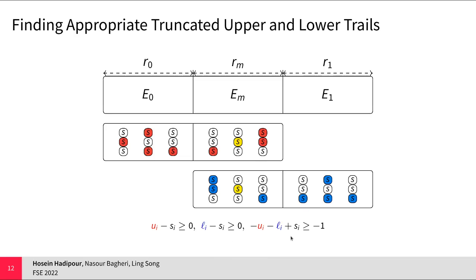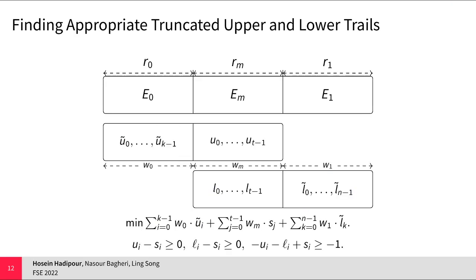According to these three inequalities, S equals 1 if and only if both U and L equal 1, meaning the corresponding S-box in the middle is active in both the upper and lower trail. Using this technique, we can detect and characterize the common active S-boxes in the middle. We also define an objective function to minimize the number of common active S-boxes in the middle as well as the number of active S-boxes in the outer parts. We assign weights to active S-boxes in the outer and middle parts to adjust the probability of the resulting sandwich distinguisher, allowing us to derive different boomerang distinguishers with different probabilities.